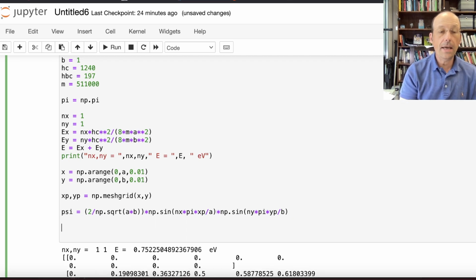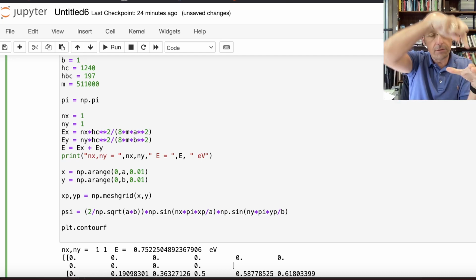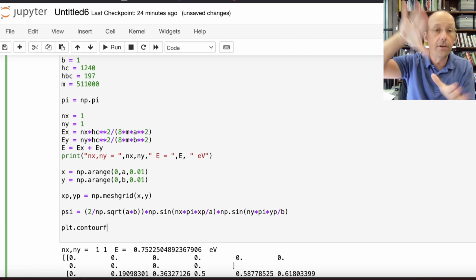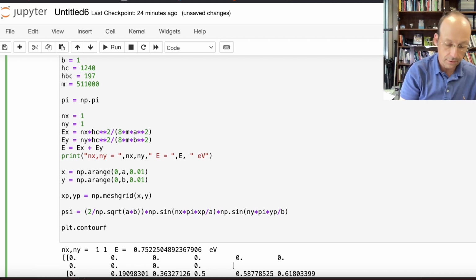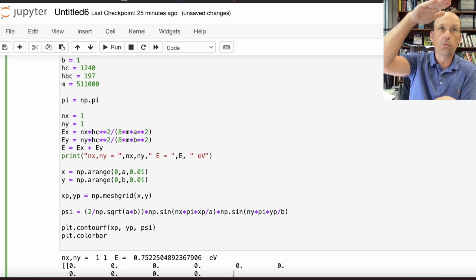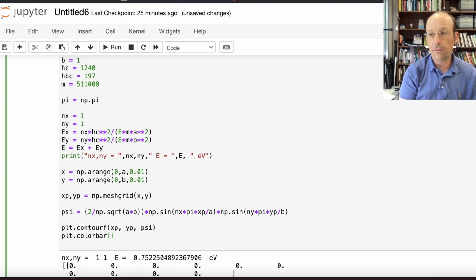So to plot this, we're going to make a contour plot. That's going to be plt.contourf. A contour plot has lines of constant psi values. Contourf fills in those lines in between with different colors. So I need to give it an x, a y, and a z, which is going to be psi in this case. Let's also give it a color bar, plt.colorbar. This shows you which colors mean which values. And let's give it label equals psi.